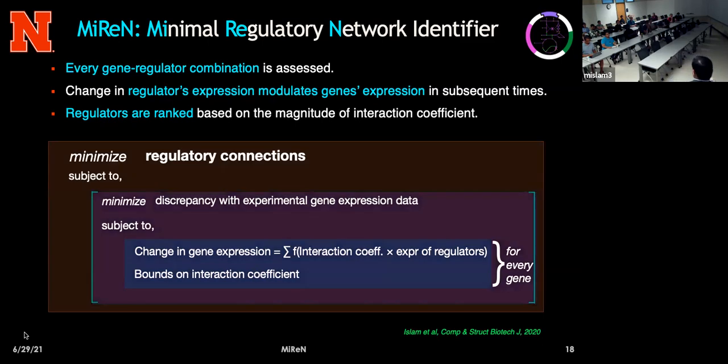So that means this algorithm will try to rank the regulatory influence on a particular gene of all the other genes in the network. And then we can take, depending on what we want to do, the top 1% or top 2% as the most potential or most influential global regulators.